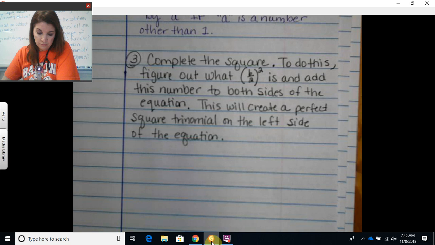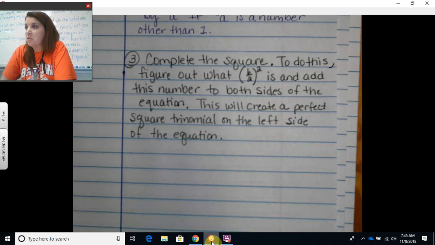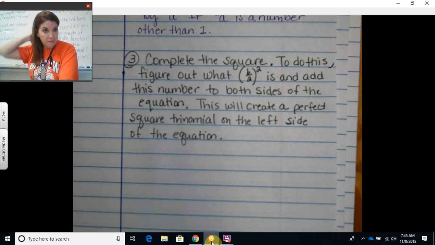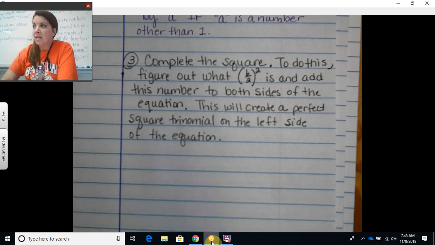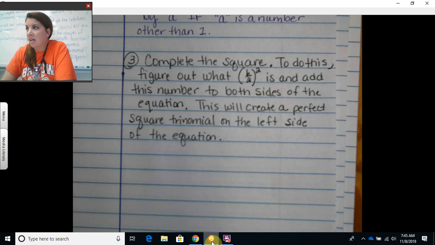So remember when we learned those special cases, one of the special cases was a difference of 2 squares, and the other one was a perfect square trinomial. And I said if you have a perfect square trinomial, there's a shortcut to factoring it, but a lot of you still wanted to use T-chart and divide and slide. And I said you need to know the shortcut because there's going to be a lesson down the road where we're going to have to factor the perfect square trinomial, and it's already enough steps as it is. You don't want to have to do the whole T-chart and divide and slide, okay?